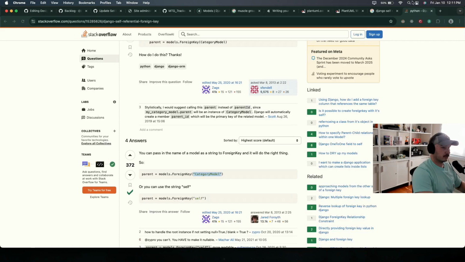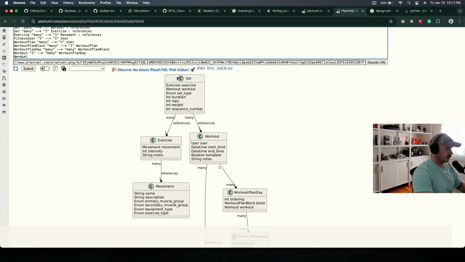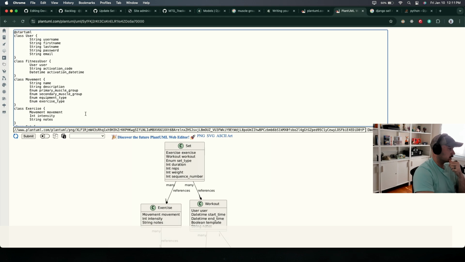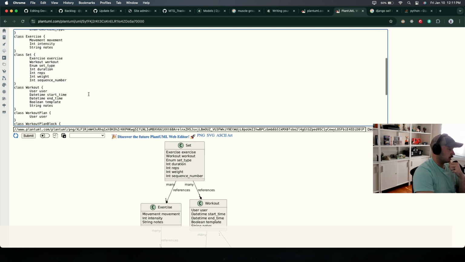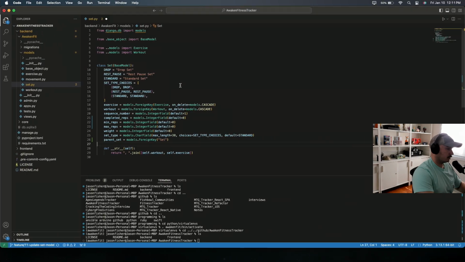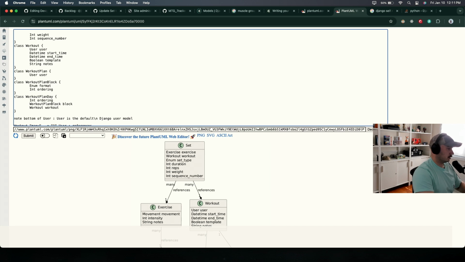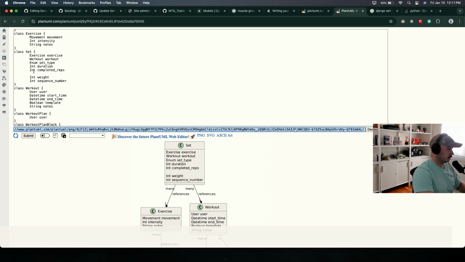Okay, let's actually come over here. Not that. Let's update this. So we kind of started doing a couple of things. I want to make sure my documentation is good. So we changed this to completed reps. And then we did, where did my cursor go? Oh my gosh.